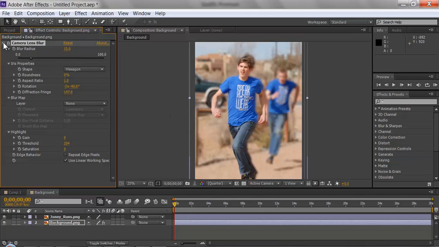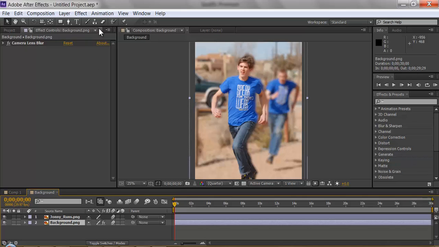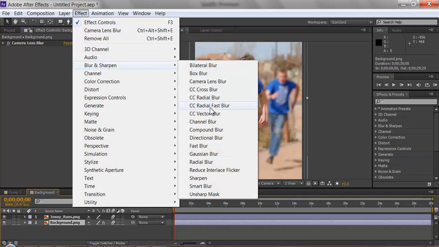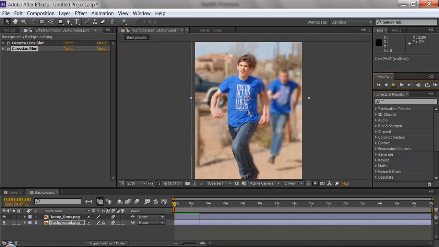We're going to add another blur, a motion blur. First, let me just do that real quick. Just because I can. With the background still selected, I'm going to add another blur, which is a Gaussian blur, I believe. Blurring this up just a tad, and that should do it. As you can see, if I hit play, you get a slight stretching effect.